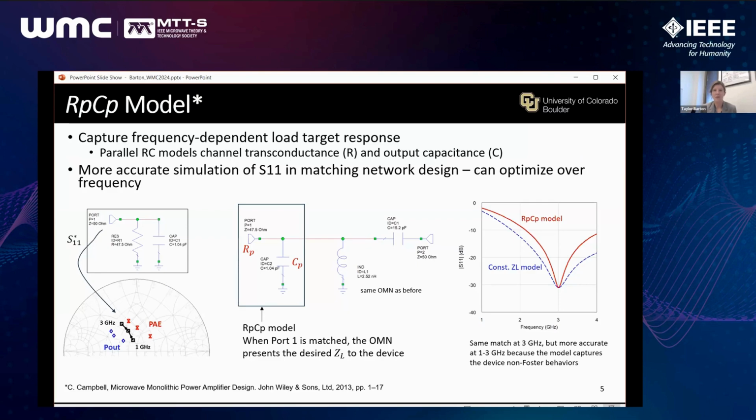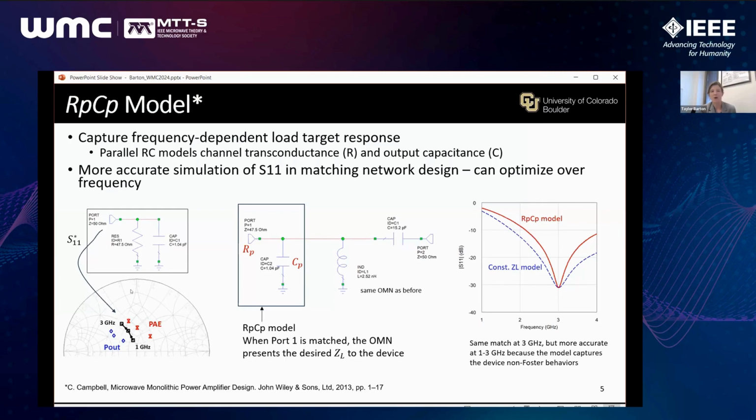But essentially, we model the device as an RC, and the R is the impedance of the current generator, and the C is the output capacitance of the component. So an example for this, again, same nominal device that I've been showing on the previous slide, in this case, maybe the strategy is to split the difference between the output power and PAE optima. We want to target this black contour in here.